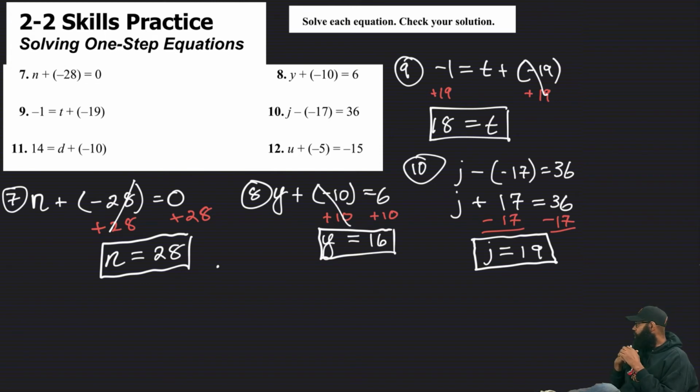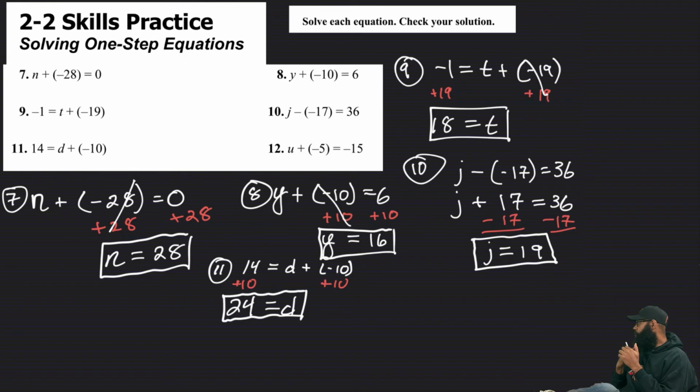But 11 again is testing your ability to see what's going on, indicating the variables on the right side of the equal sign. So if you wanted to, sure, draw a line down the equal sign. But recognizing the integer that is being added is negative. Excellent. Adding 10 to 14 because I had to add 10 to get the D by itself to remove the negative 10. And number 12.